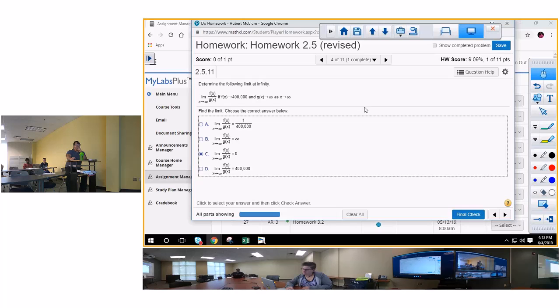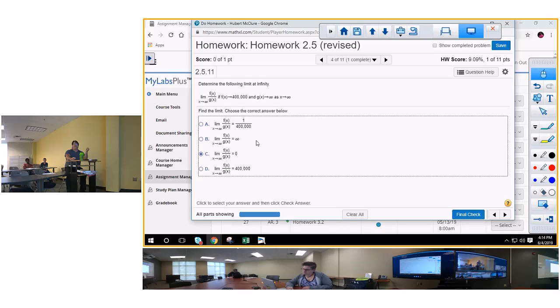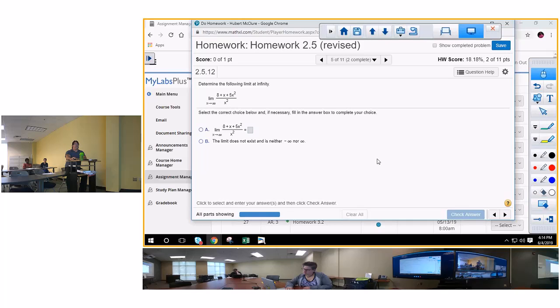Okay? What is it? 0. Why? Because infinity's in the denominator. Because 400,000 is a small number compared to what? Infinity. And infinity is going to keep what? Growing and growing and growing. So eventually it's going to go to what? 0. Think out of the box. You get a fantastic on that one. Okay, there you go. There's your test question. So do that one.